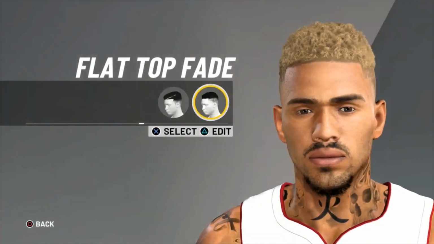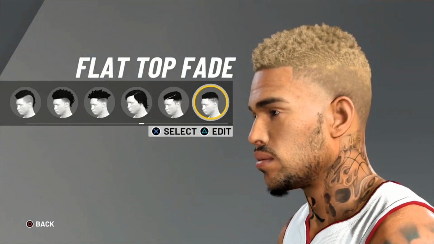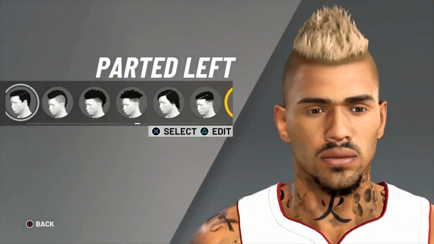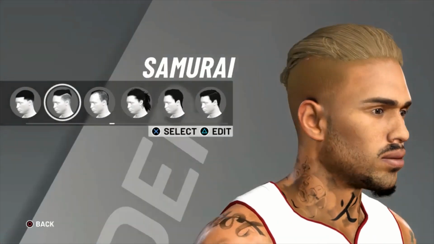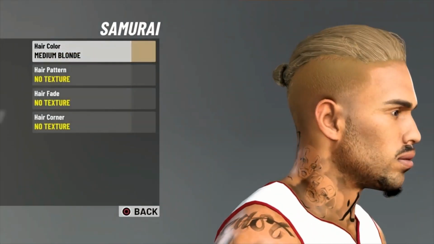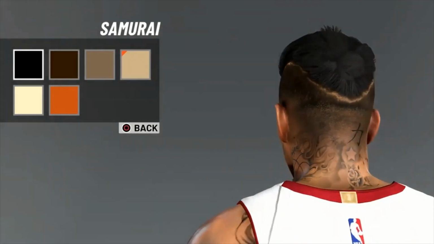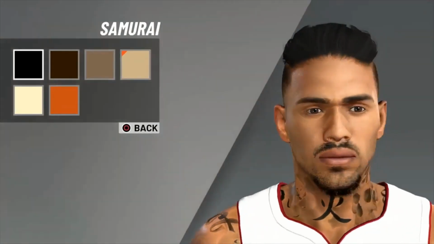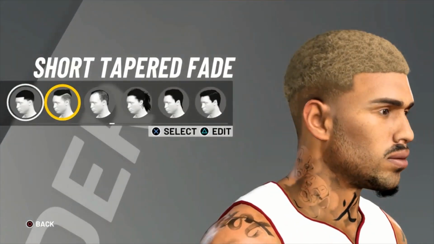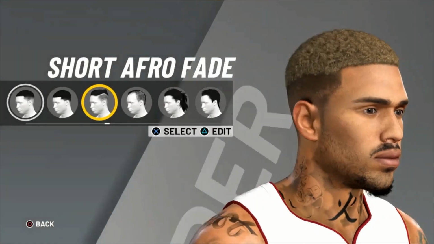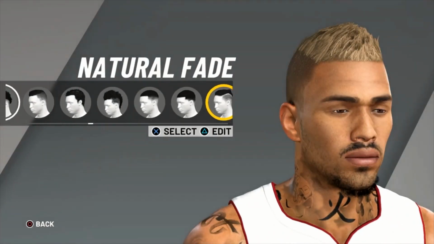I was just thinking, at first I was thinking rapper. Most rappers have face tattoos and stuff, so it would be kind of hard to make a normal rapper without his face tattoo, because face tattoos are so noticeable. If I didn't have the face tat, it wouldn't look like them. But I was like, who could I make? Chris Brown does have a face tattoo, but it's not as noticeable as other rappers'. So I went ahead and made Chris Brown, and there are so many different hairstyle choices that match his hairstyle.